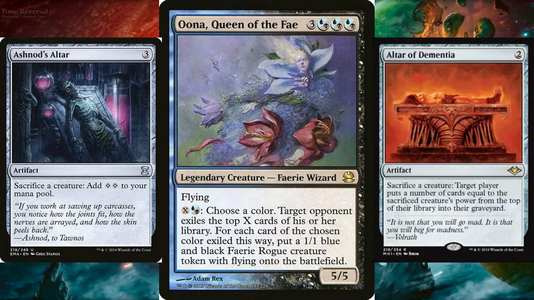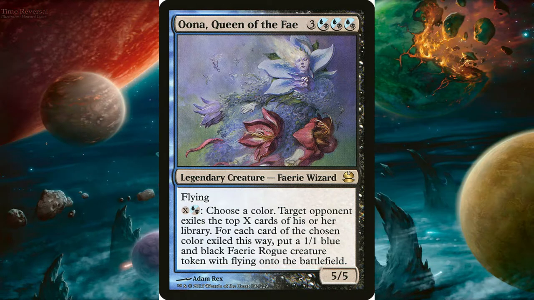I would say just use Ashnod's Altar and leave a few lands open. Just mill them out, then use Ashnod's Altar to sack a couple fairies, giving you 2 colorless per fairy. You dump those back into her ability, because it's not a tap ability. It's just pay X and a Dimir. So you have 4 or 5 untapped lands. Just do that over and over again, continuously increasing the amount of cards you're milling.